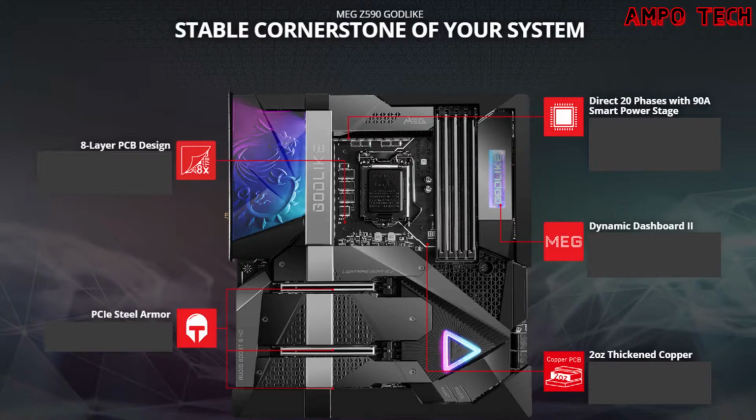The 8-layer PCB design, which is a multi-layer printed circuit board design, optimizes the efficiency of power delivery, makes your system run stable and cool. The PCIe steel armor, which is protecting VGA cards against bending and EMI for better performance, stability, and strength. The direct 20 phases with 90A smart power stage, which is the highest quality components with direct digital power, 90A SPS and titanium choke 3 makes sure your system runs smoothly under the most extreme conditions.